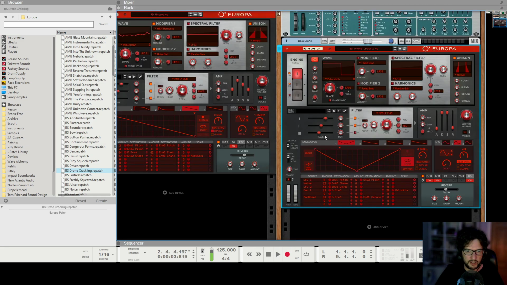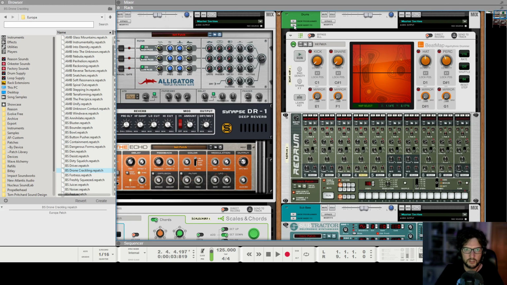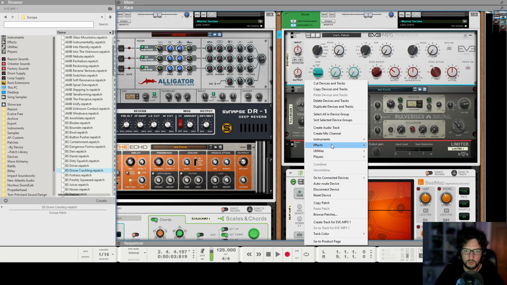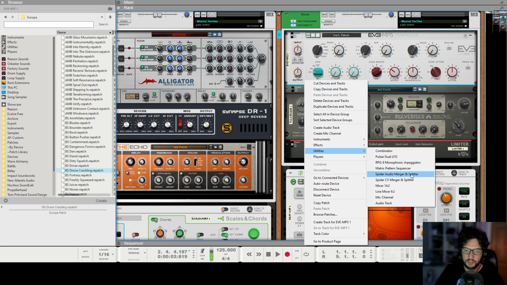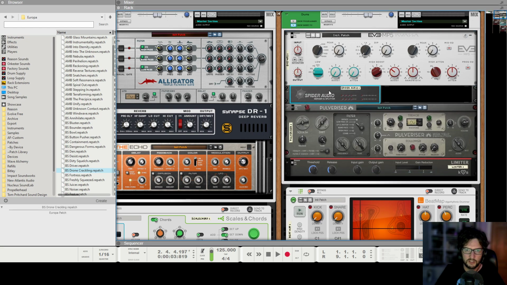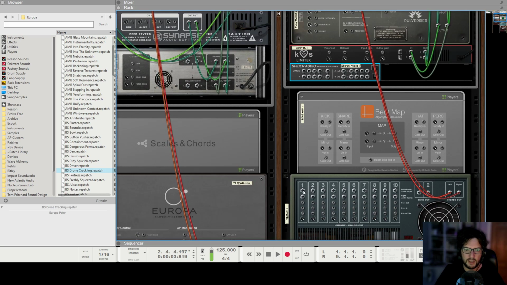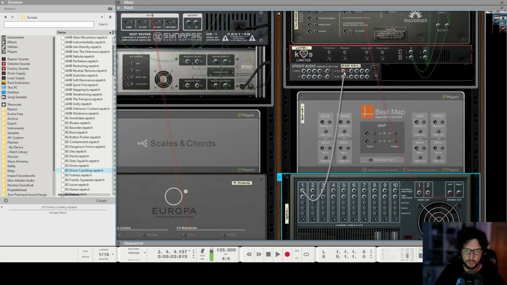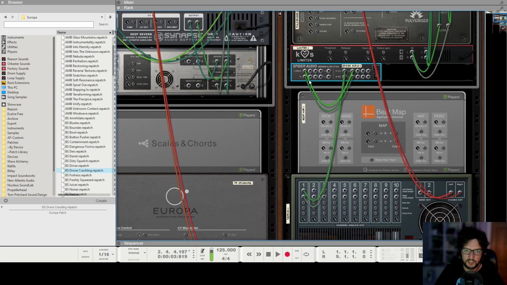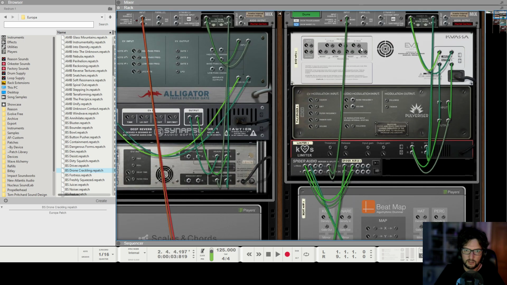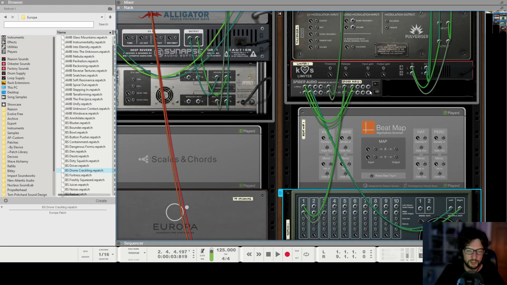I'm going to go back to the drum insert section here and do something that I do quite frequently: create a Spider Audio Merger and break out the kick channel from the Redrum, send that to this splitter, send that back to the merger and splitter section here, along with the output from the Redrum, which I've just rerouted there. The output from this merger section is going to the insert section of the drums. So now this should sound exactly the same.